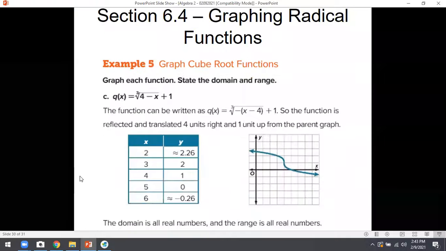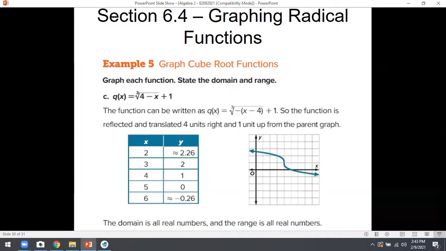All right. Let's try this one. Last one, I think. So this is the cubic root again of 4 minus x, plus 1. It's a little bit wonky. Now, the first thing I noticed is they put the stuff in the root in a weird order. Would you concur? And if they ever write something in a weird order, they're just screwing with you. Put them in the right order and then look at it fresh.